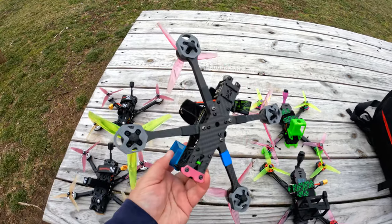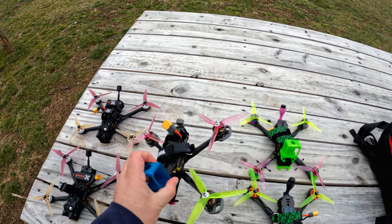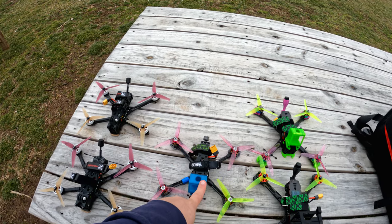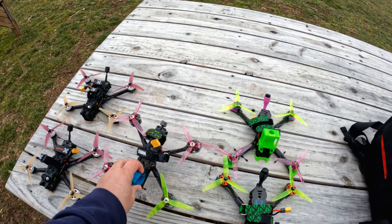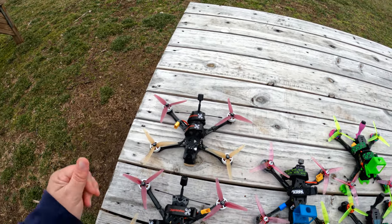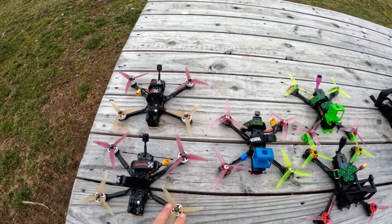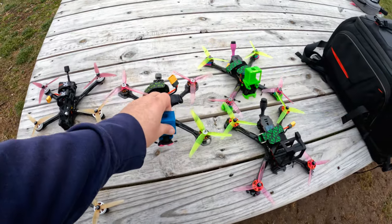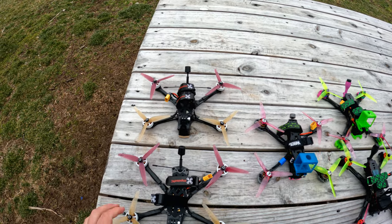This has basically become my practice drone, one that I can basically beat up relentlessly. It has the Cadex Vista out of one of those Skyliners previously, and the flight controller as well, so it's basically just moved to a new frame. It's a TBS Source 1 V5, and I love it because the frame itself is $25. And in a world that's getting more and more expensive, that frame is fantastic and inexpensive. The only downside is that the front standoffs are not wide enough to take the O3. Hopefully they make a V6 that fits the O3 air unit.